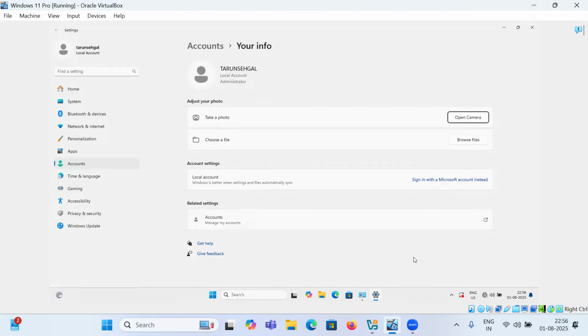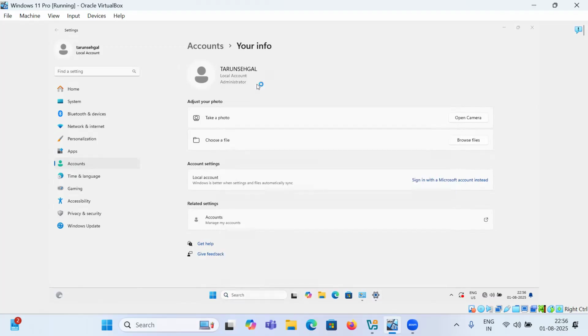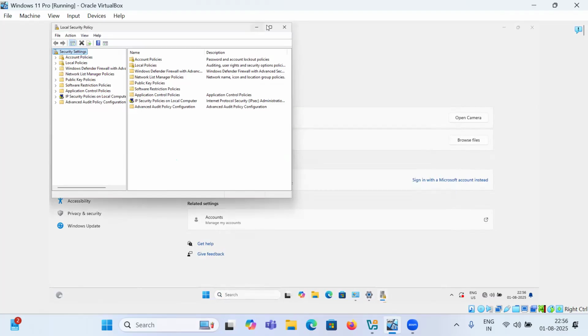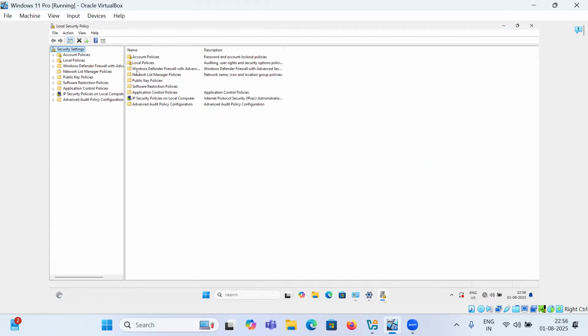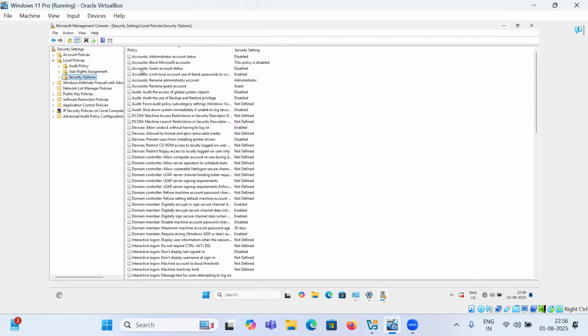So corporate data can be moved, some user can sign in with their Microsoft account and put the data in a OneDrive. So to disable this feature, so user can't add or sign in with Microsoft account, we can configure the local security policy. Go to the local security policy and go to local policies and then security options.